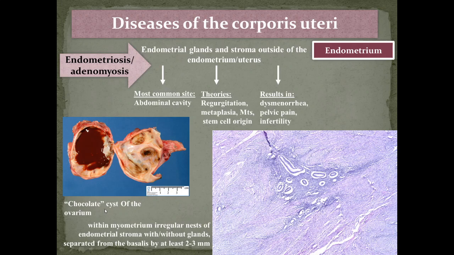Next one point, chocolate cyst. It's a classical question in your MCQ test. So, according to the origin, this cyst is an endometrial cyst. So, endometrial tissue present in the ovarium. Because this is an endometrial tissue, all cyclic changes happen with this endometrial tissue, and with time, after probably a lot of cycling bleeding, we have a formation of this cyst with these dark brownish masses inside. So the most common site of endometriosis is an abdominal cavity, and endometriosis results in dysmenorrhea. Actually, there is a lot of pelvic pain, and unfortunately infertility.